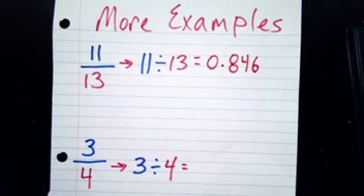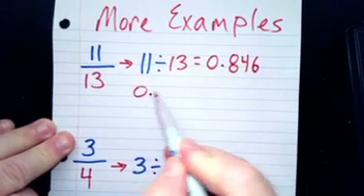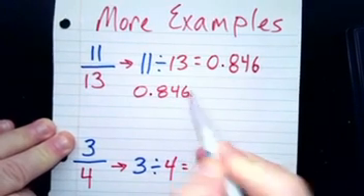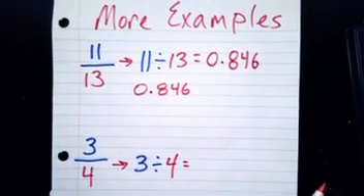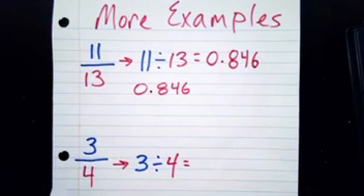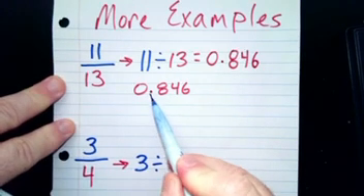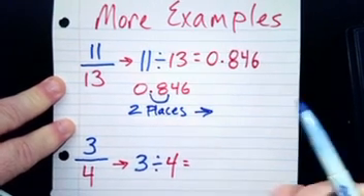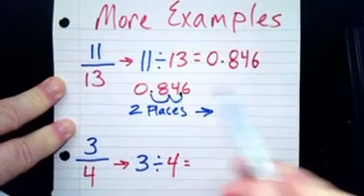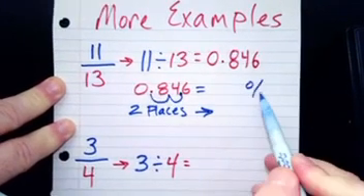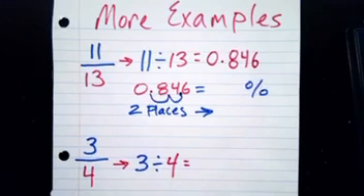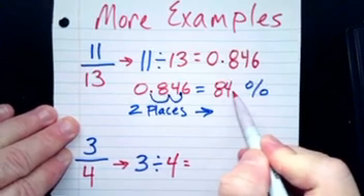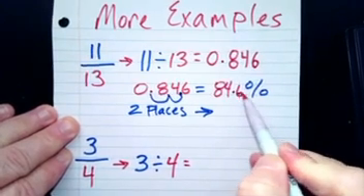And again, I will rewrite it down here so I have just a little bit more room. You do not need to include that 0 in front of the decimal. However, it is a placeholder and you may find it helpful. So after you have your decimal, in order to create your percent, just follow the rules. You move it 2 places to the right. Now you can add your percentage symbol, because that decimal is now a percent. 84.6%.